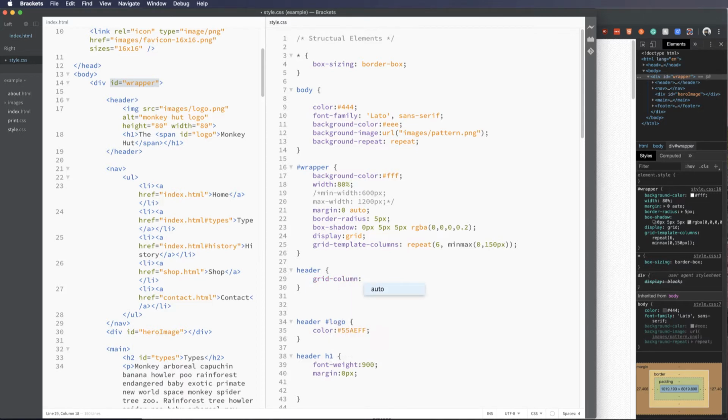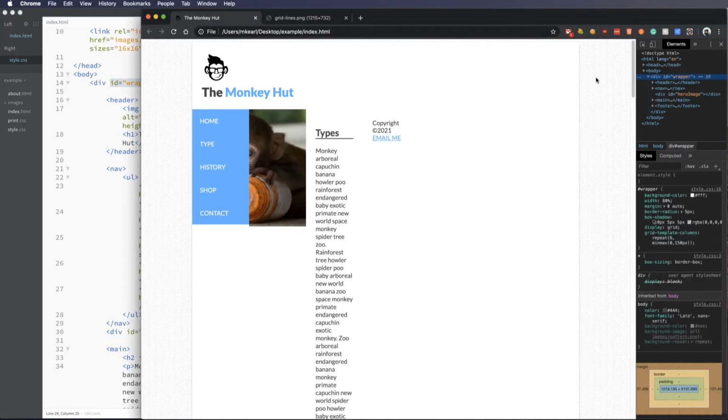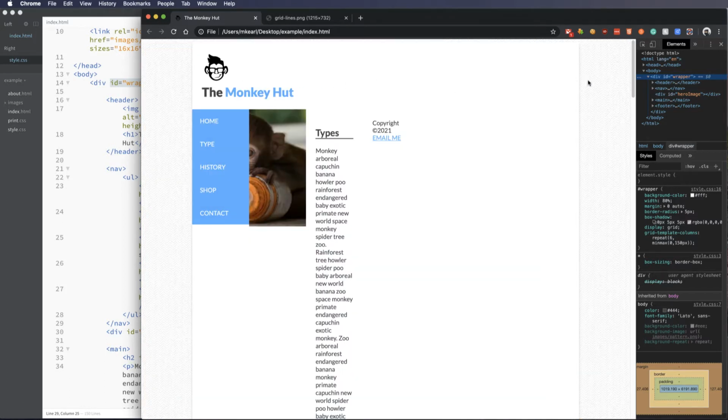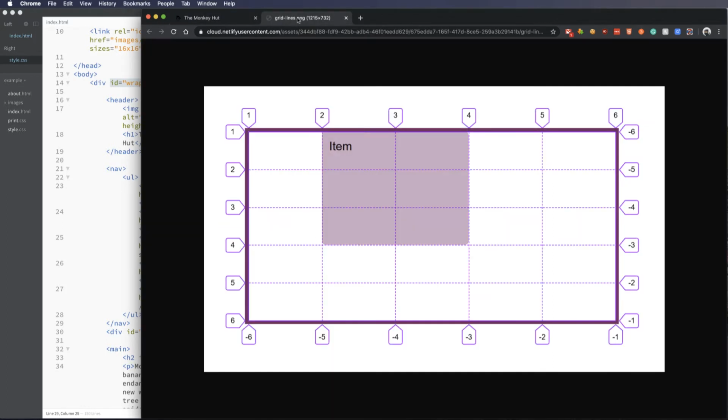And we could do a grid column start and end, but we're going to combine those, and we're going to say we want our grid column to start from 1 and go to -1. And that might not make any sense at all, but we're going to look at it. And you can hover over wrapper, and you can see how the header now goes all the way across that row.